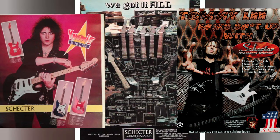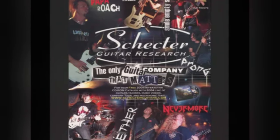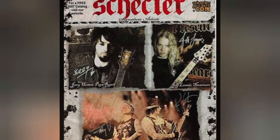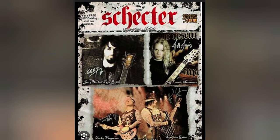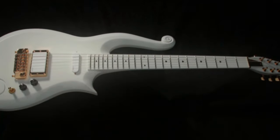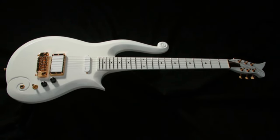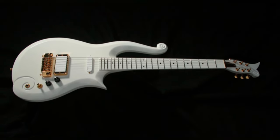One of the company's strongest assets is its growing roster of high-profile artists, including Disturbed, Avenged Sevenfold, The Cure, Papa Roach, Seether, Keith Merrow, and Nick Johnston, to name a few. Then we have some players who I never thought would have played them, like Prince, for example. This guitar first entered the public eye after being seen in the 1984 film Purple Rain.